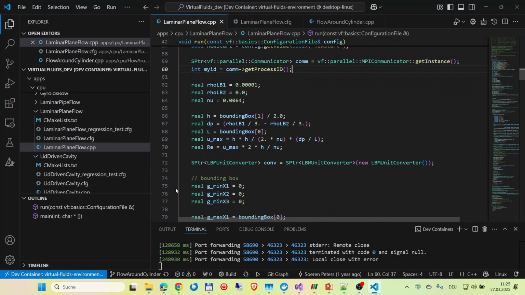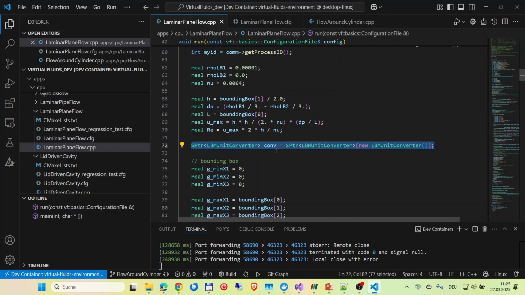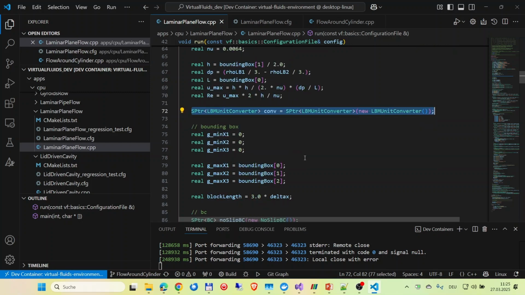And this other thing we always need to define, but whether you use it or not depends on the case. In this case we define it because it's a parameter always used for the simulation, but it can simply be an empty object.